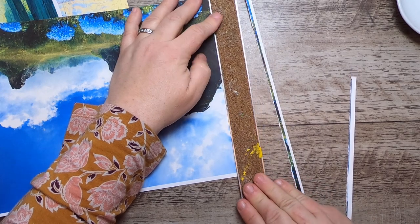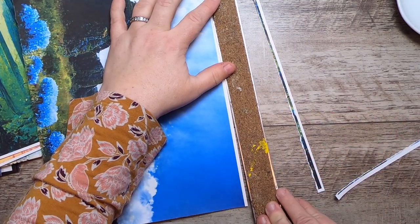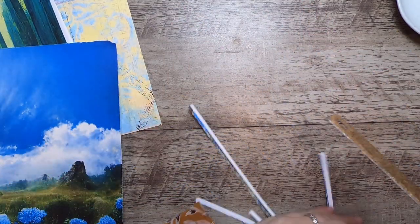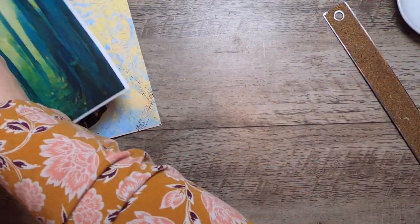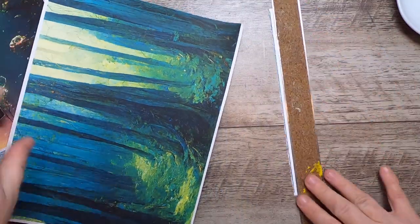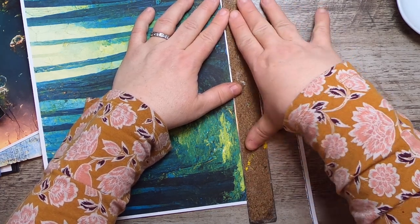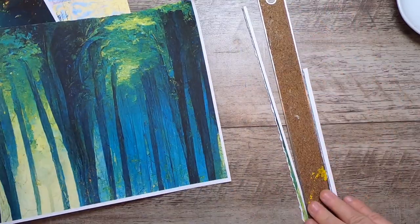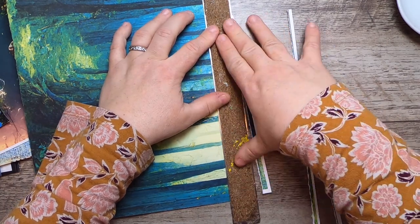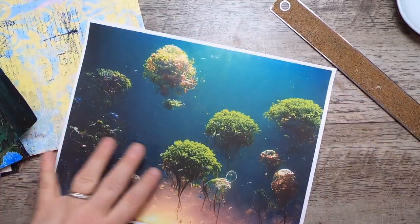I'm going to do my best to use up a lot of scraps this month. If you're game to make a lot of ephemera and get rid of some scraps, let's do this! I'm also going to be working with fabric scraps. I recently got the idea to keep a cute little basket of small fabric scraps near my sewing machine, so I can use them to add a tab to the top of journal cards, pockets, tags, and so on.